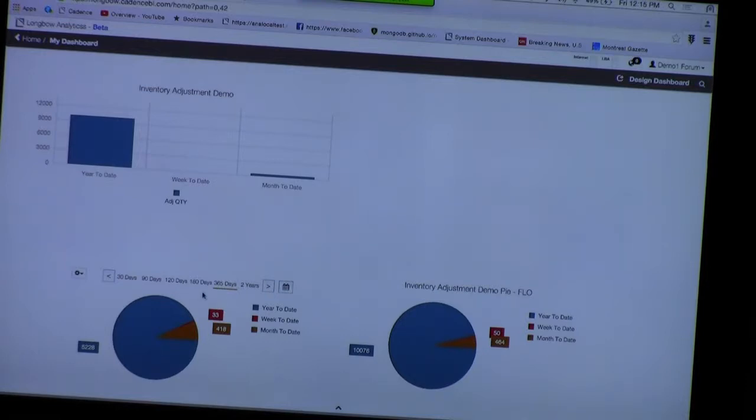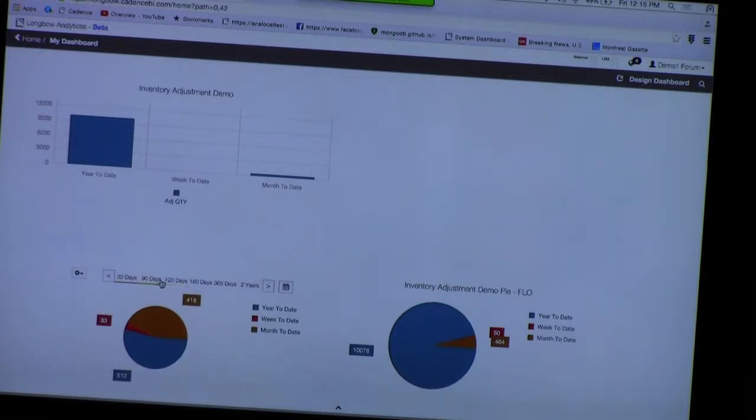Did it change the numbers? Yeah. Let's go back to 180. No, it's not changing. Want to change it to 30 days? There you go. So the numbers didn't go that far, because we don't have data going that far back. So there, you can have a different look at how the data looks over a different period. But the next time you come into this screen, it's going to go back to 180 days.